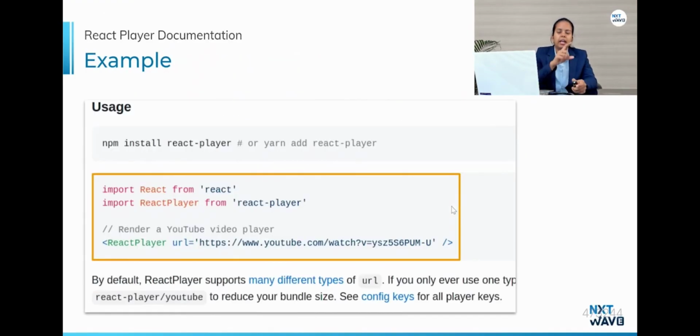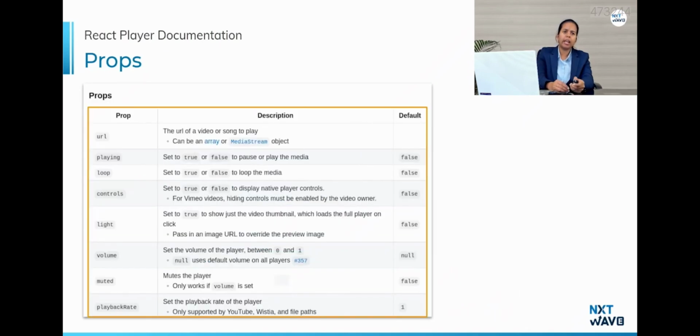So here you can see the code snippet using which we can use the React player, right? So firstly, we have to import the React player. You can see that React player is a component which we are importing from the react-player third-party package. Okay, and then we have to directly integrate that React player. You can see ReactPlayer url equal to, and we can provide the URL, and then the video player will be added to our application. It is as simple as that. So here React player is a component, and we'll directly make use of this component and pass the video URL as a prop to this component. Okay, clear? So let's do that.